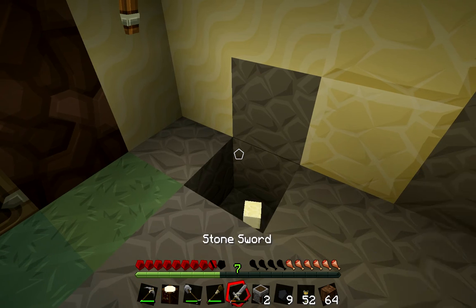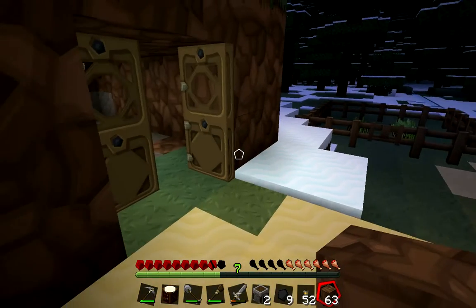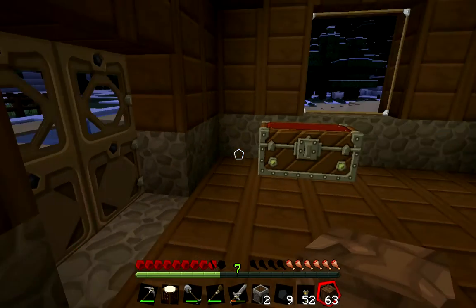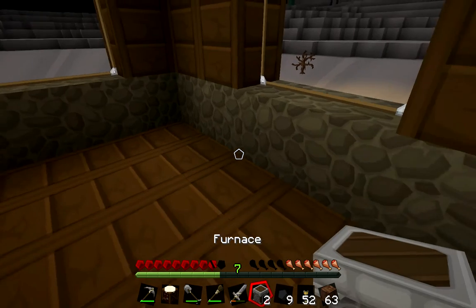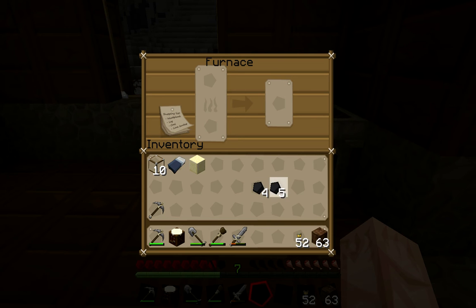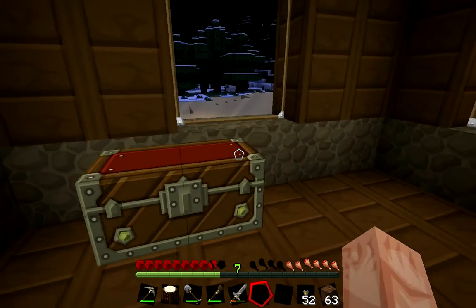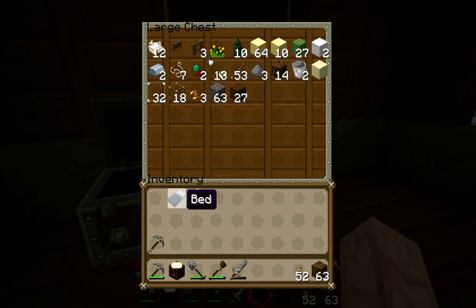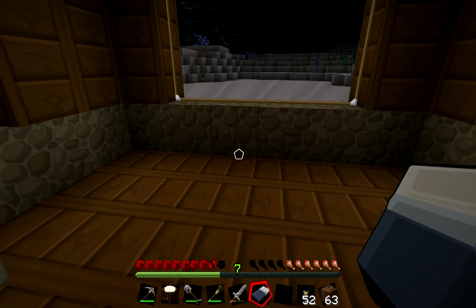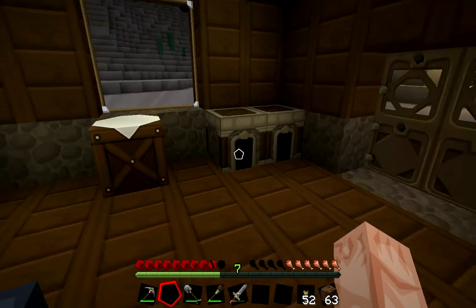Whoops, we dug out a hole there. We just fit a bit of dirt in there. So all that has been collected and moved. And what we will have is the furnaces in the corner there. And we'll fit the bed in there and the workbench there.